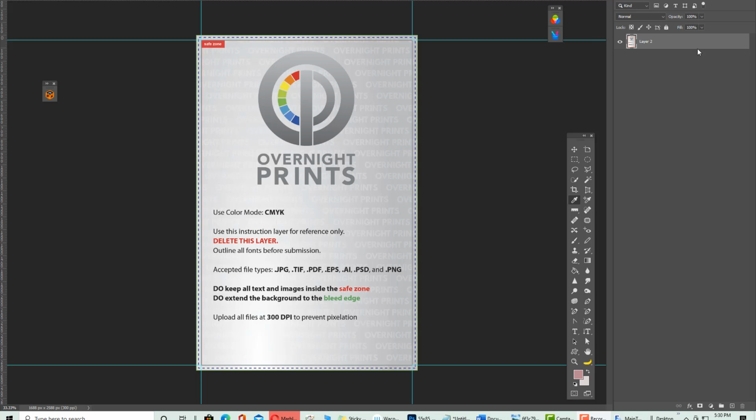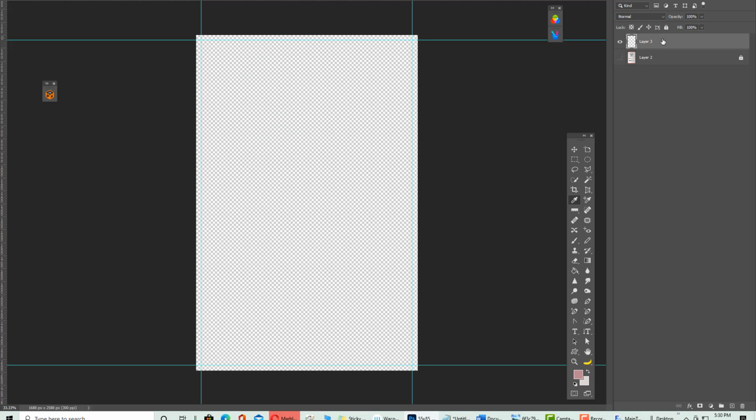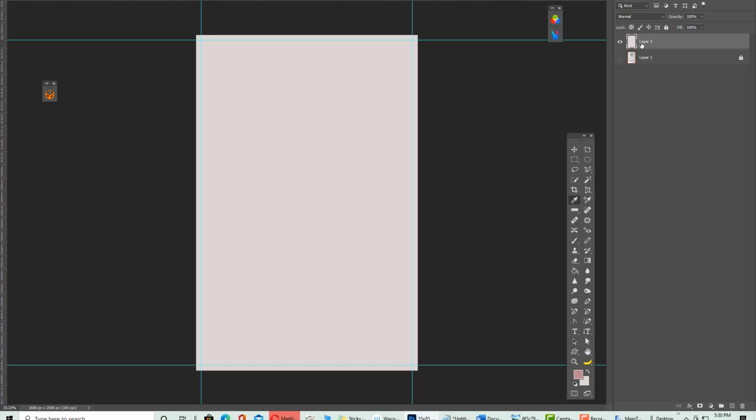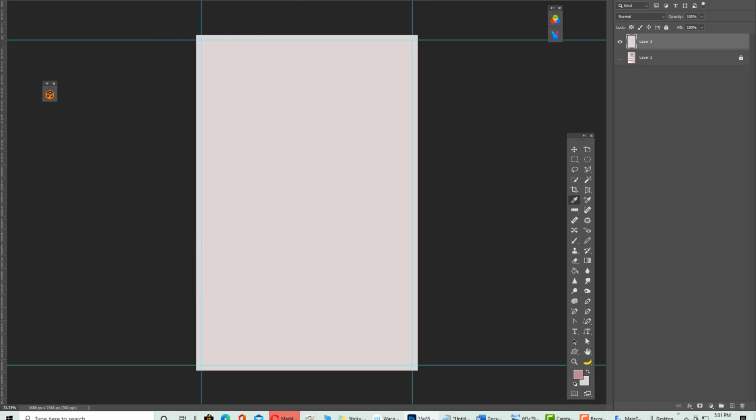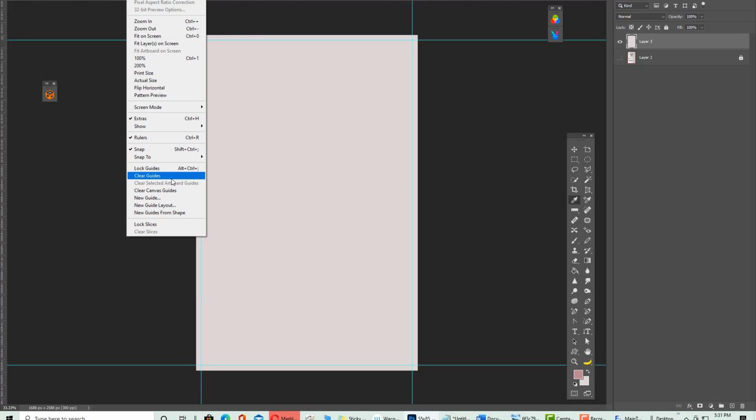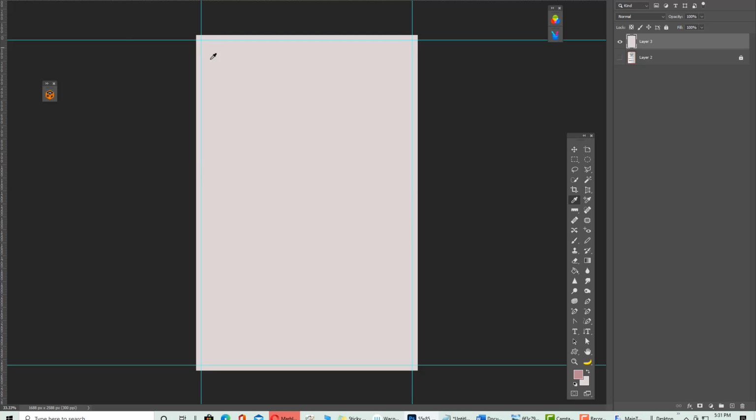Okay, so what you're going to do is go back to your design and create a new layer. Then we're going to lock the bottom layer and turn it off. Then I'm going to select this layer and press Control-Delete to fill it. So you know that you have these guides here, and you know that you're not to design outside of these guides. You can make sure that the guides are locked by going to View and Lock Guides, so you don't accidentally touch them and move them.